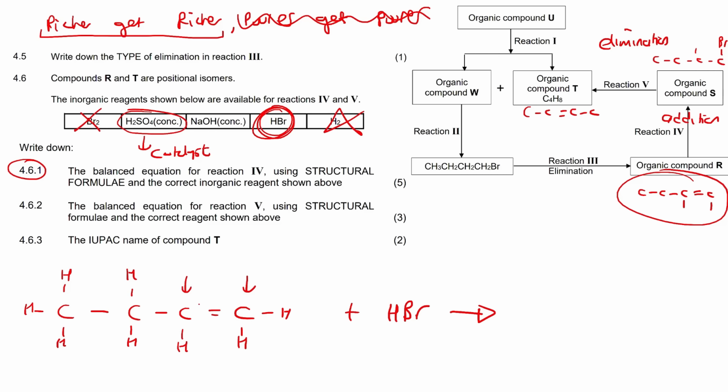So if you look at this carbon, how many hydrogens does it have? It only has 1. If you look at this carbon, how many hydrogens does it have? It has 2. So this one is the richest in hydrogen. So the rule says that this one will become even richer. So we're going to add the hydrogen there, and the Br would go to the other place. So now when we show that at the product, we will have the Br over there, and then the hydrogens. And that is it for that one.